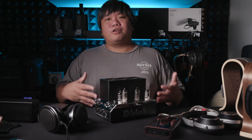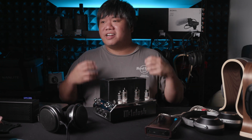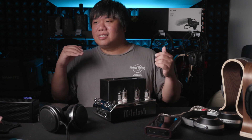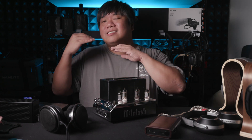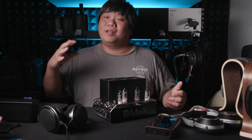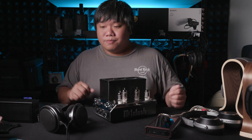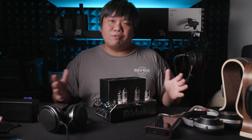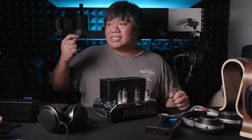That's really how I describe the sound of this unit. Soundstage is definitely bigger. Bass is very nice, very textured, but not ultra quick and snappy — just tight enough, very organic and natural sounding. The low bass is very nicely textured regardless of which headphones I use. When it comes to the mids: really big, slightly more diffused than most solid-state amps, surrounds you with a big sound. You will really enjoy it if you like that kind of sound. I really love it for female vocals because it adds slightly more body.